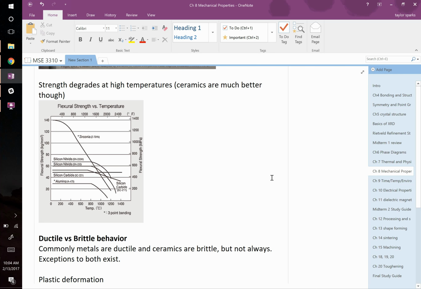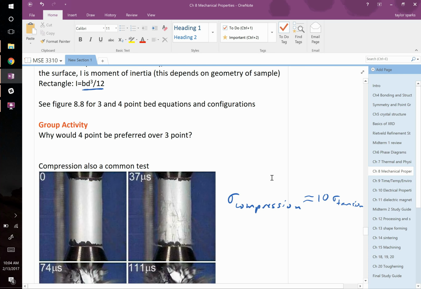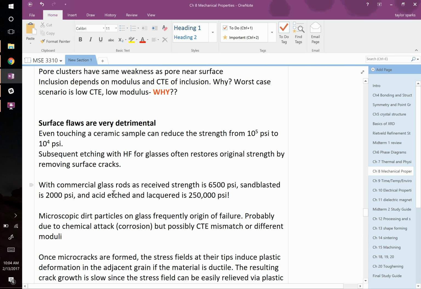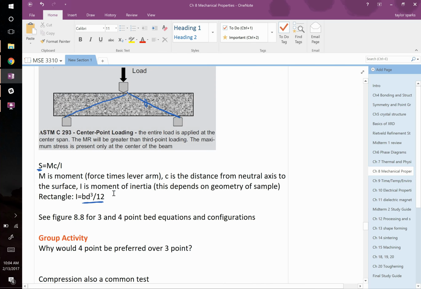So if you saw what they did up here, where did we talk about it? Right here. They did acid etching. That's a type of chemical polishing. It's not going to bind the cracks, but it's going to etch some things more than others, right? So you're still not going to have a perfect, nice, flat surface. And then they lacquered it. A lacquer is basically filling that in. So that's a great thing to do to increase the strength of your material, because when you machine things, you just massively damage them. It's really small, so we don't notice it, but there's a lot of damage there.